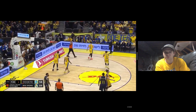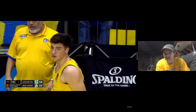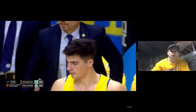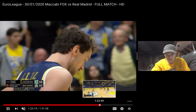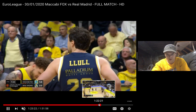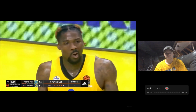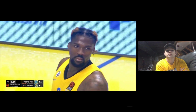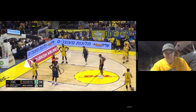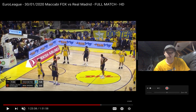See, that time it's another one of those plays where he could have seen that pass coming and maybe slid over a little bit earlier. Instead, he slides late, reaches in, and gets another foul call. And I believe he might be out here. No, he's got one more play, I believe, and then he's out. So we will see. And no, this is a free throw, so he's out right now. And then he doesn't come back in for the rest of the game.